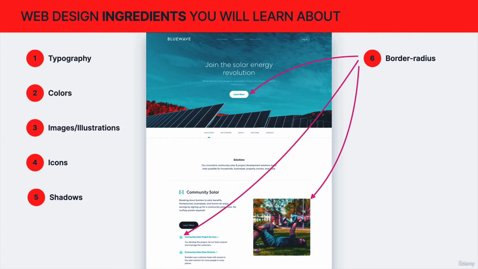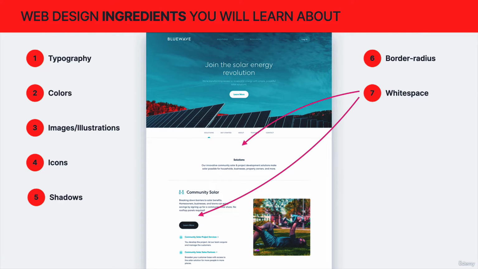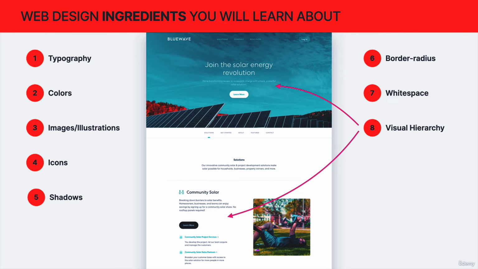Now, border radius, which is basically the general roundness of the elements on a page, might seem a little bit insignificant, but actually it's not. So different border radius actually give a website completely different looks and feels. Next up, we will talk about white space and also to the very closely related topic that is visual hierarchy.